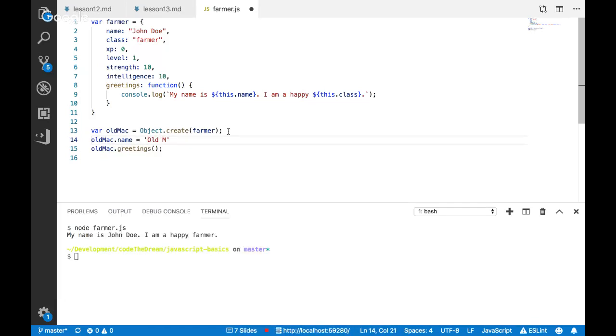Old MacDonald. Because of that ability, that prototype chain, because we now set this on our old Mac object, it's going to go ahead and print out the right information for him.